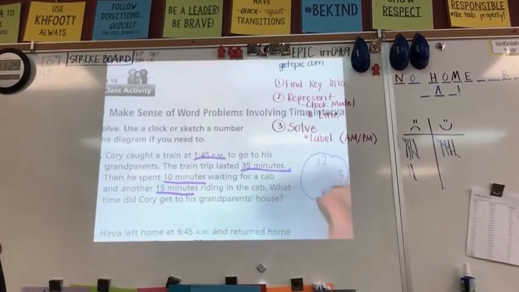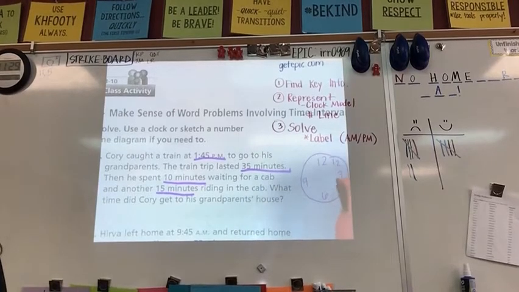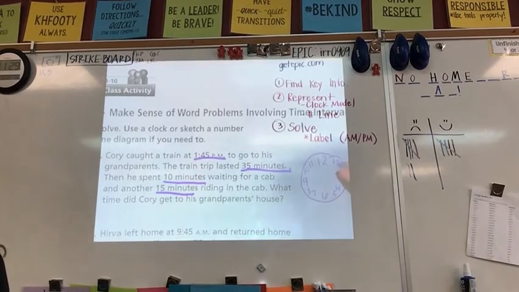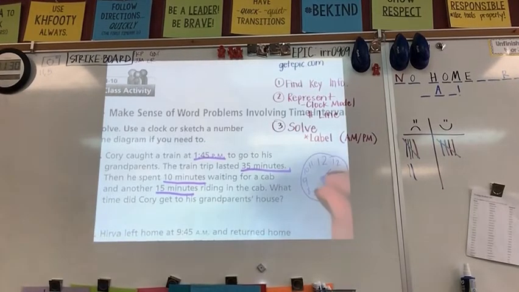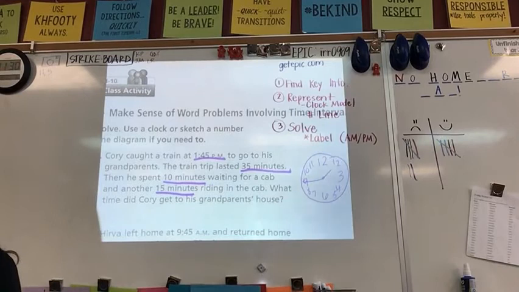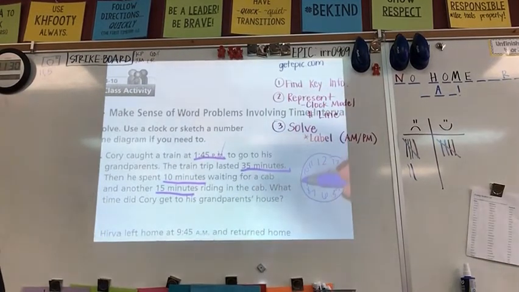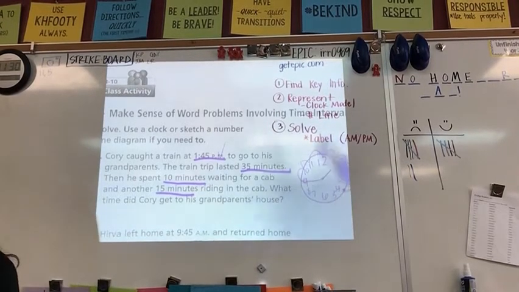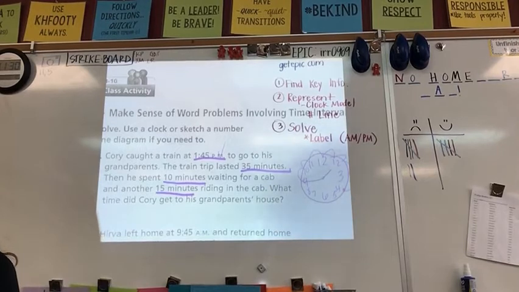It's basically 1 hour. So let's see, 1:45. So if I counted from that 35 minutes, everybody count with me. 5, 10, 15, 20, 25, 30, 35, 40. So that was 35. Instead of 1:20 right now, I crossed the 12. So what hour am I actually in? 2. So I'm just going to circle that 2 to remind me that's where I'm at.